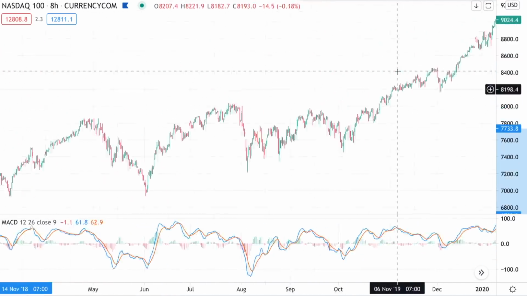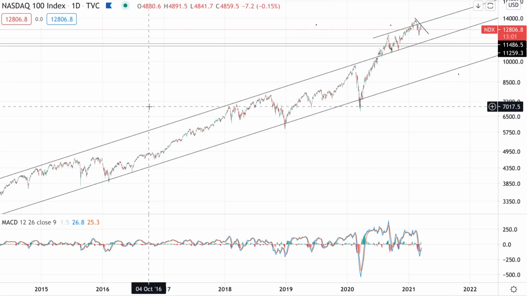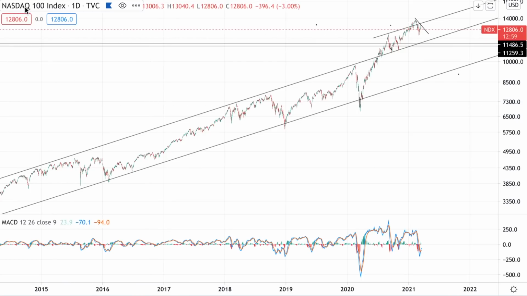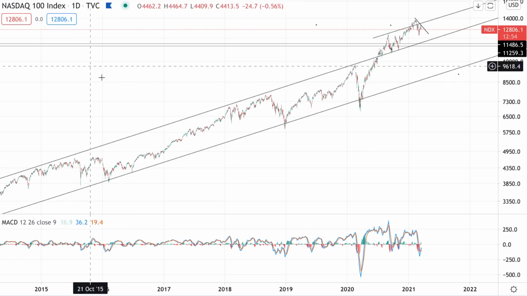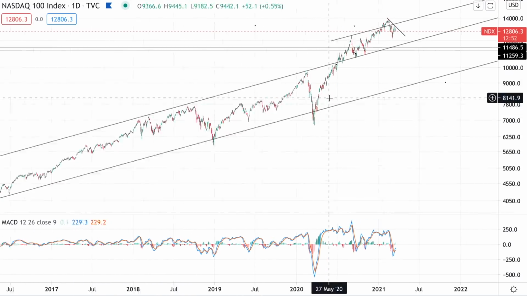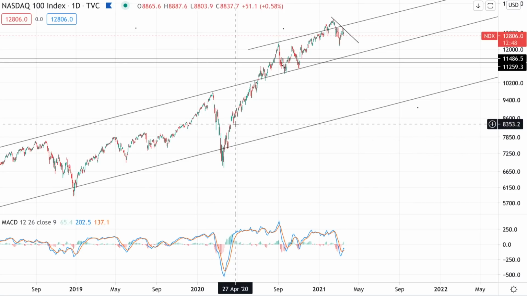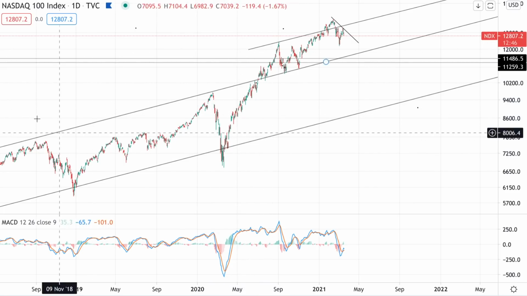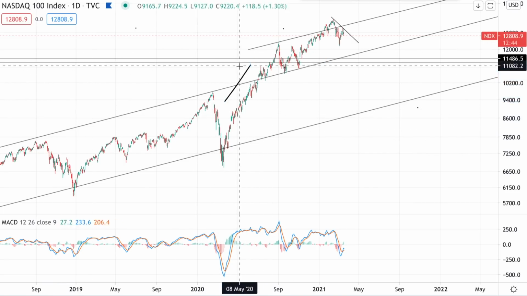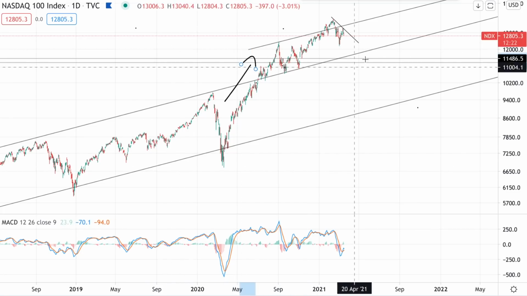longer-term chart. All right, so we're going to zoom out to a daily chart of the NASDAQ 100. This is the actual index. We're not looking at the futures chart, and we're on a daily chart now. So we have that price channel right here. So we had that breakout throughout the health crisis. The tech sector was on fire throughout this period. So you can see the general picture is extremely bullish.